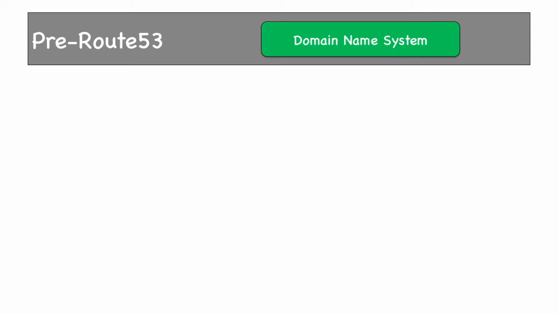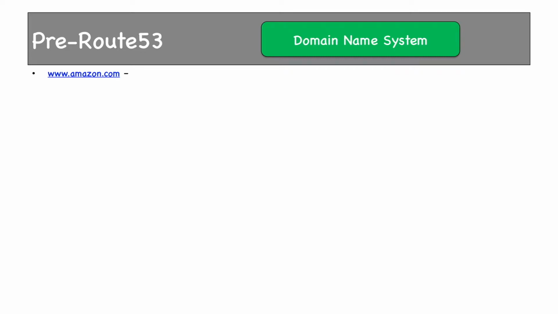Domain name system. We use domain names almost daily. When you type www.google.com, you are using Google's domain name. When you typed udemy.com to come to this session, you used Udemy's domain name to come to this page. Domain names are mapped with IP addresses of servers where actually the contents are placed. Let's see that in a little bit more detail.